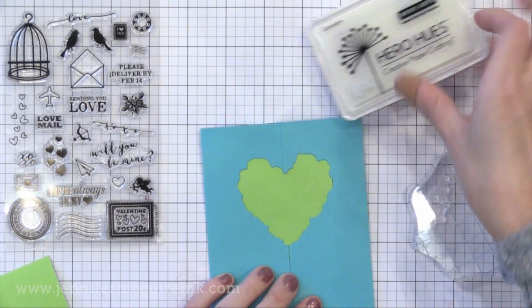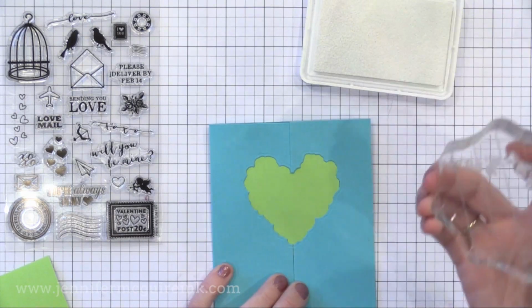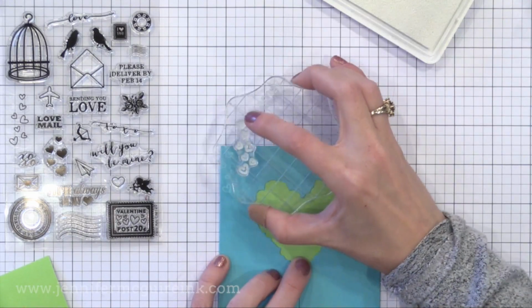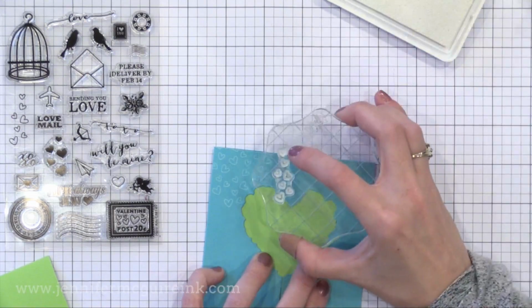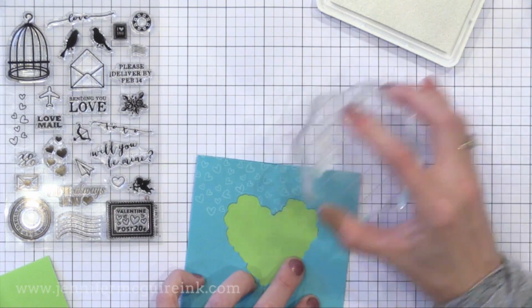And now I'm stamping that little outline heart repeated stamp that you see on the stamp set there on the left. That stamp set is one of the add-on stamps that you can get with this month's monthly card kit from Hero. I'm just going to stamp those hearts repeatedly with white pigment ink, and it's a great soft looking stamped image on the background. It just adds a little bit of interest to it.